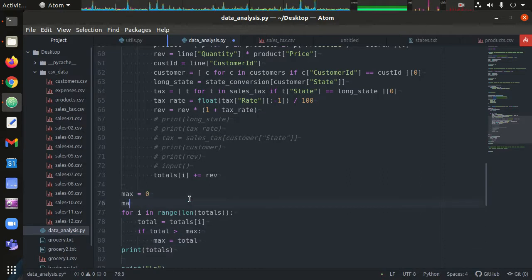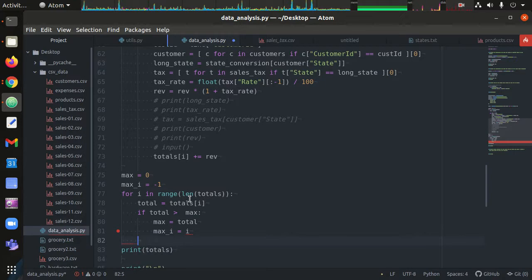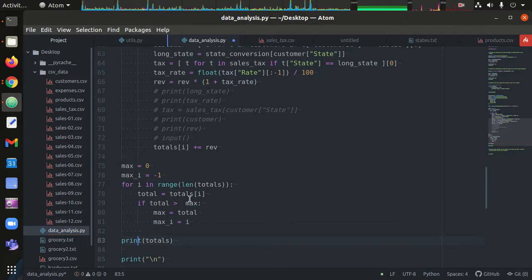And then we'll have max I. And we'll also set the max I equal to I. And then at the end of this, max I should be the index of the month, right? So we have the maximum and then max I.